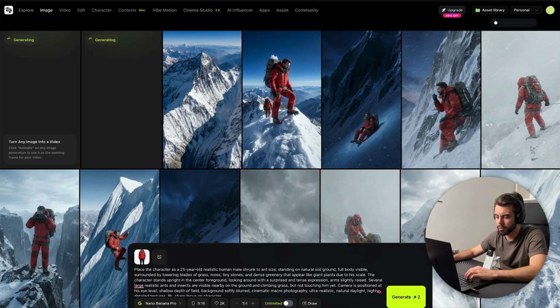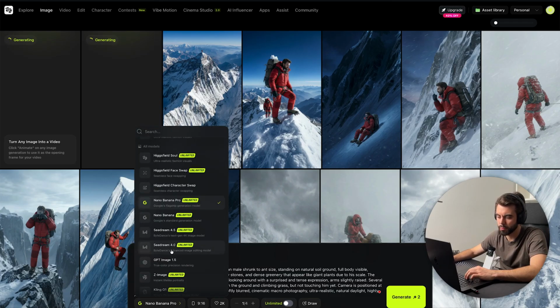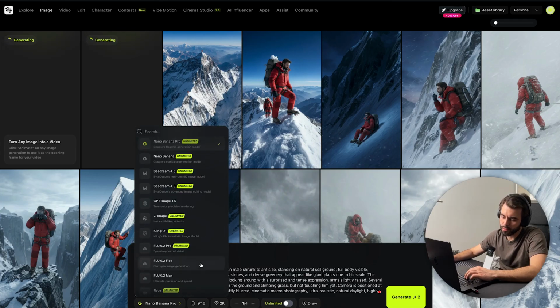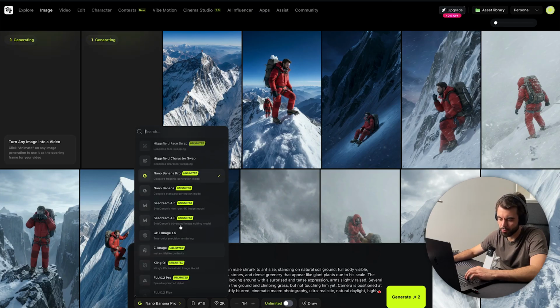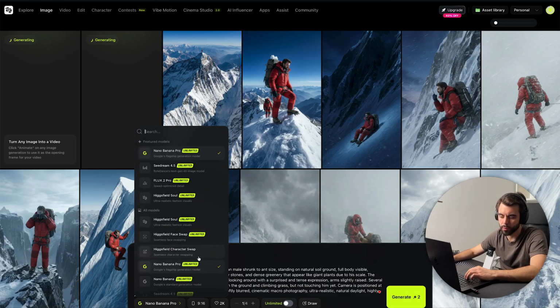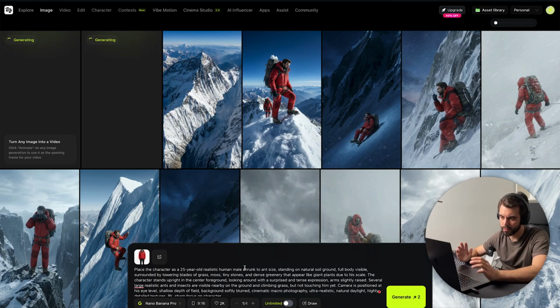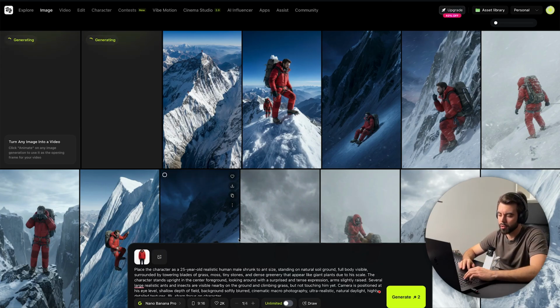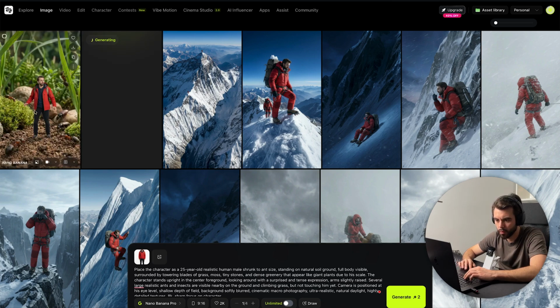Now, I've experimented with different models. As I said before, Nano Banana works pretty well, and you can actually just go ahead and ask ChatGPT the difference between all the different models. Some models have some advantages and disadvantages. Some are better in terms of video, for example, with lip syncing, with speech, the other ones with realism. So depending on the model, we have different results. So let's wait until we see what we get here.